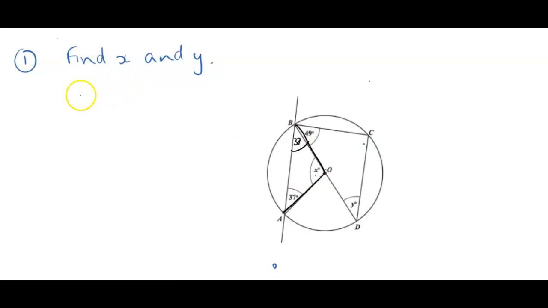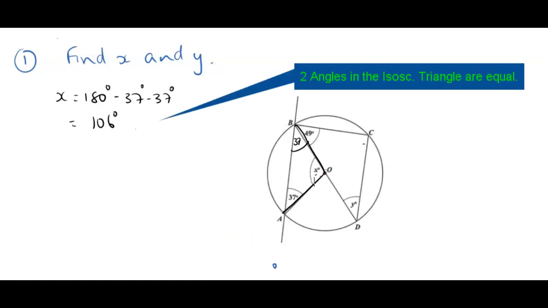So then x will simply be 180 degrees minus 37 minus 37. And that would be 106 degrees, and that is because the angles in an isosceles triangle are the same here. They have two angles that are the same. So therefore this angle here would have to be 180 minus 37 minus 37. You have to make sure and document that. This could be the reasoning: two angles in an isosceles triangle are equal, and you could also list ABO as the isosceles triangle.